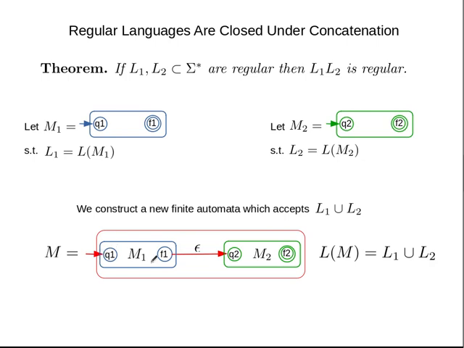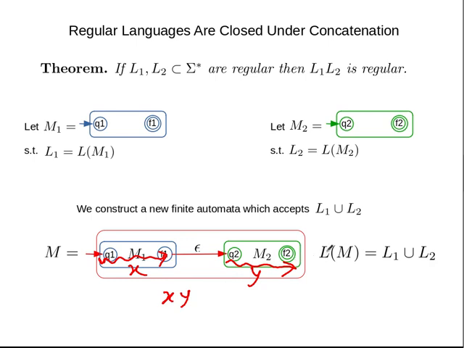So again, you can see that you can reach from here to here if and only if it is of the form that you have some x here and you have some y here, and in between you have epsilon. So that means together it's just xy, where this x is coming from L1 and y is coming from L2.